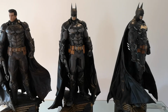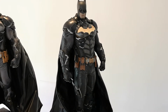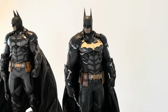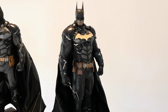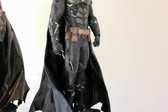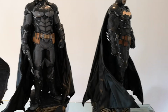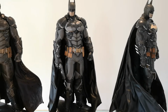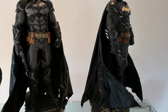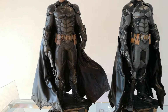It's of course a very clean version, museum version here of the figure. The Prestige version has a bit less details, if you will, because it's more like all covered in black, but of course the golden Batman symbol is amazing. It really pops. Really, really cool look. And of course you also got the batarang hand. So if you hadn't had a chance to get the exclusive version of the original figure, as I did because I started collecting this line quite late, then you've got the option here to display Batman here with the batarang, which is also cool. And the battle damage version, of course, is amazing as well.